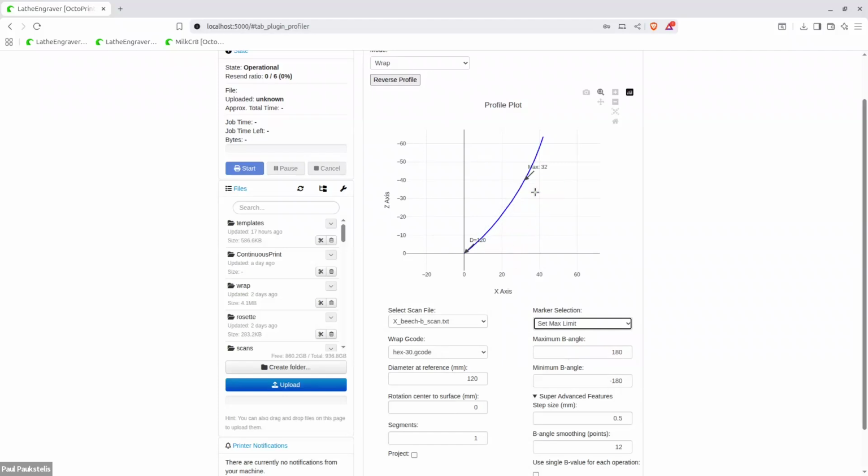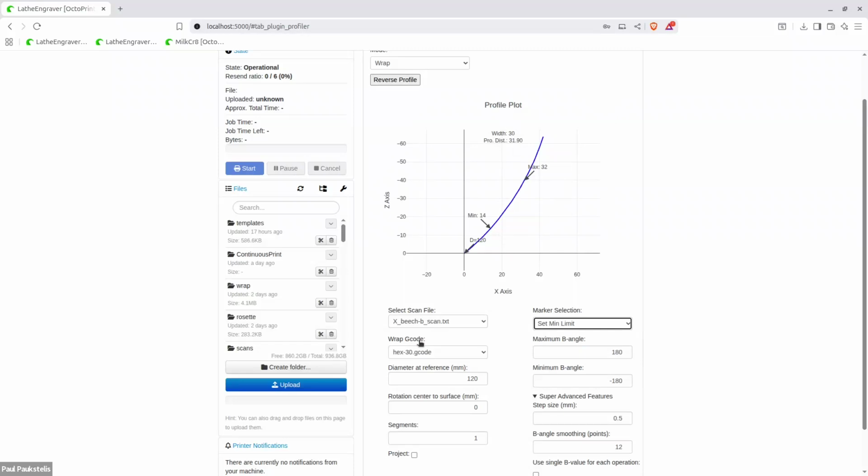So if I set that, let's say here, it says that the max is at 32 millimeters on our scan. And I can set the minimum, and I'll set it here. And you'll notice it pops up this little number dialog here. That width is the width of our wrapped/map G code. So it actually determines that when you upload the file, it does a profile scan.